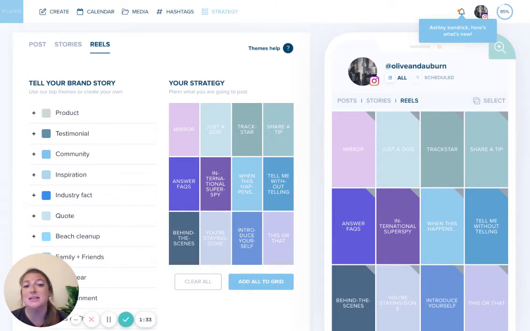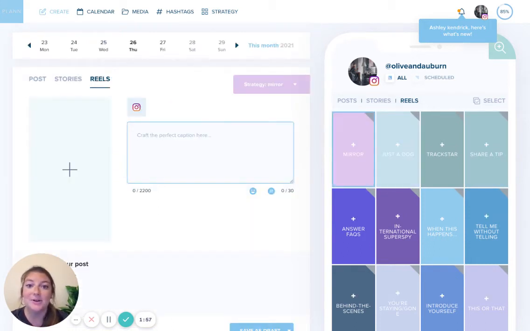You can also use this space to, let's say you found a Reel that you really loved on Instagram that you wanted to recreate, or you wanted to get some ideas from that, or maybe it's a trend that you're excited about. You can go into your strategy tile. So let's say you've just added all of these to your Plann grid. You can click on your strategy tile, and let's say you found a Reel on Instagram and you're like, I want to use that idea, or I want to do this trend for my own account. You can simply copy and paste the link to that Reel in your strategy tile. That way, you know to go back and refer to that when you're thinking about recording that video later on.